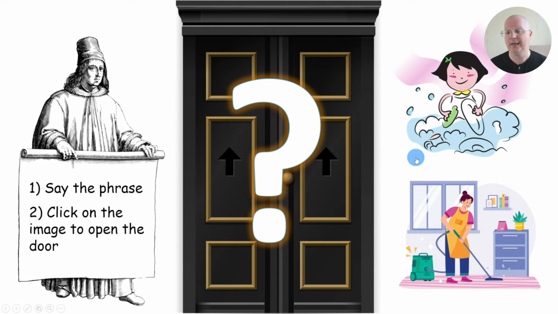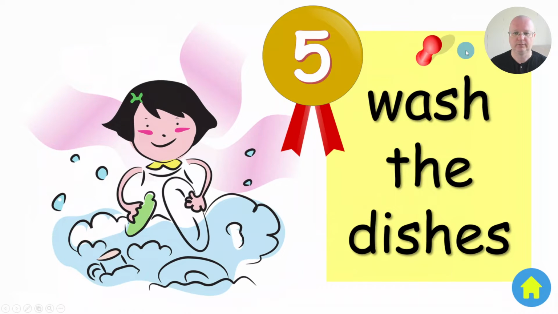And also, as you can see, I did not include the phrases here, because I think it's important if they try to recall it from their memory. So let's say one student chooses wash the dishes. So this student needs to say this phrase, wash the dishes. And you click on the image and let's see what happens.